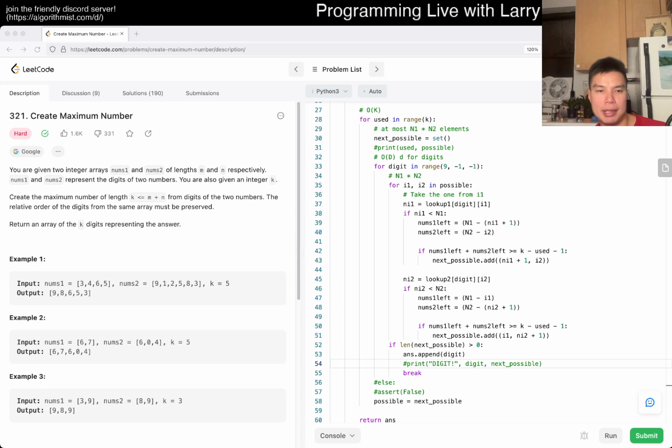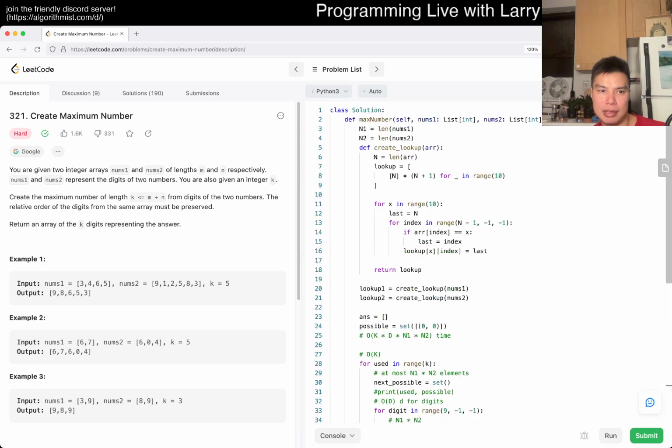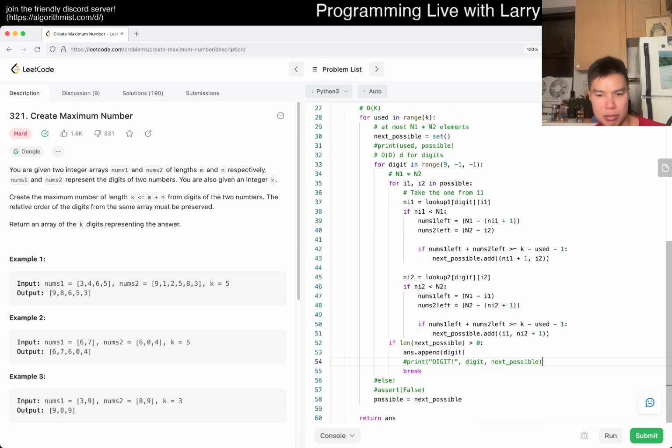Okay, but yeah, do let me know what you think. Let me know what you think about this problem. Let me know if you attempt it. This is not a premium question, so you could do it with me. But I don't know. I clearly struggled a bit with this one, so definitely let me know.